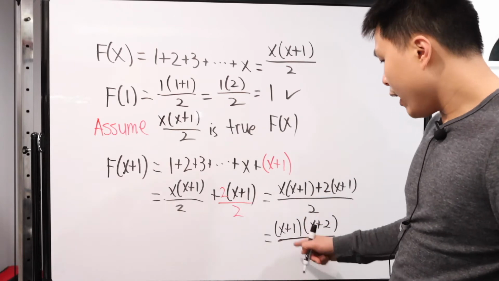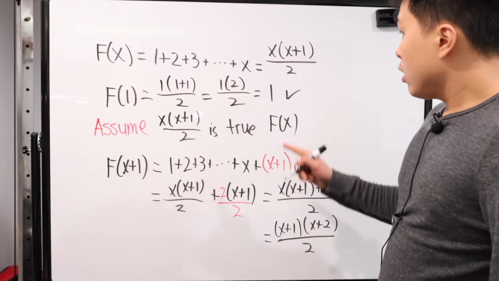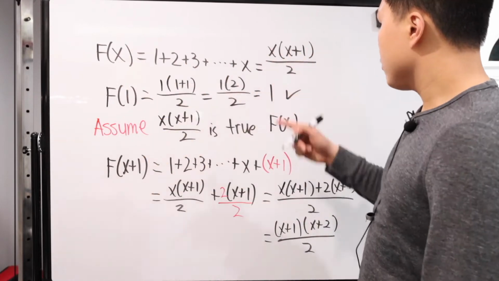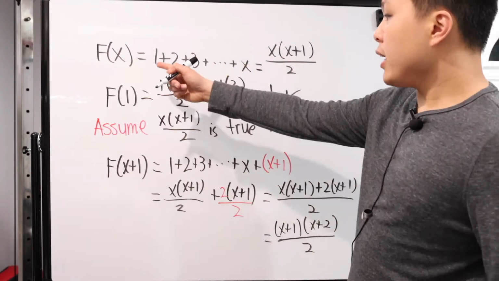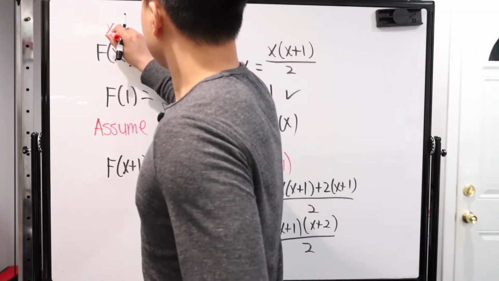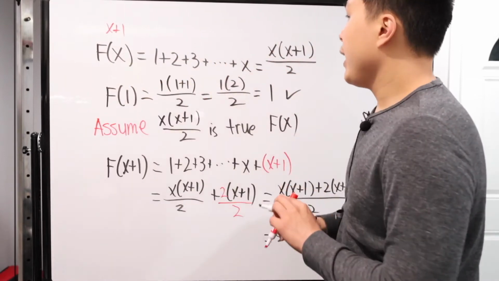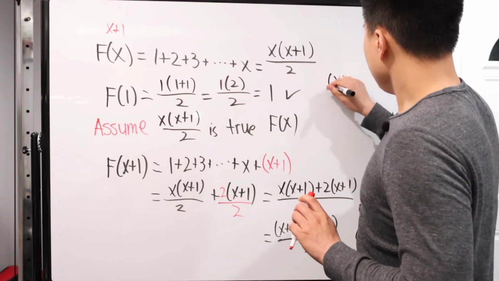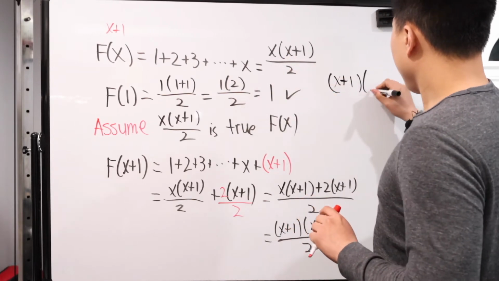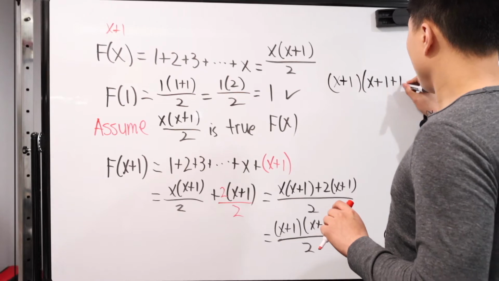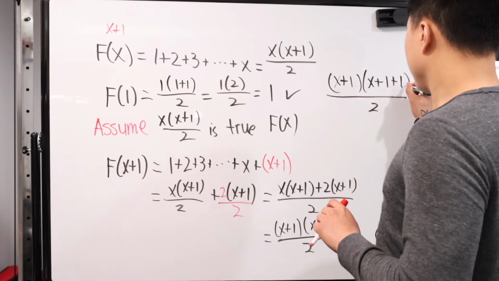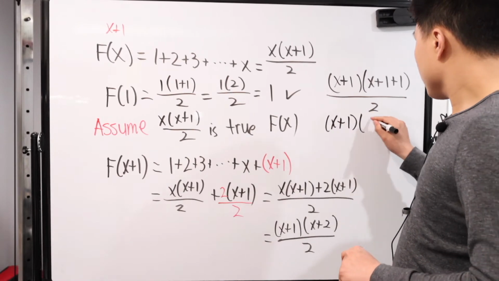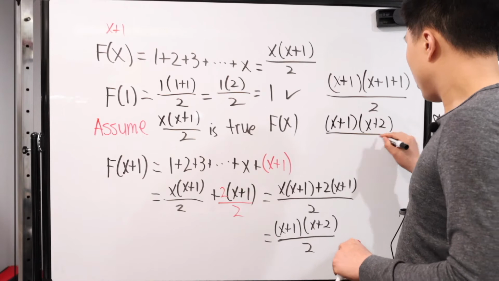Okay, cool. How does that help? Well, here's the thing. This is what we figured out. What happens if we plug in x plus 1 instead of just x and see if we get the same result? Well, if we plug in x plus 1 here, that means for all x, we're going to put x plus 1. Well, here, that means we have x plus 1. Here, we're going to have x plus 1 plus 1 over 2. Well, we know we can combine like terms there, so that's just x plus 1, x plus 2 over 2.